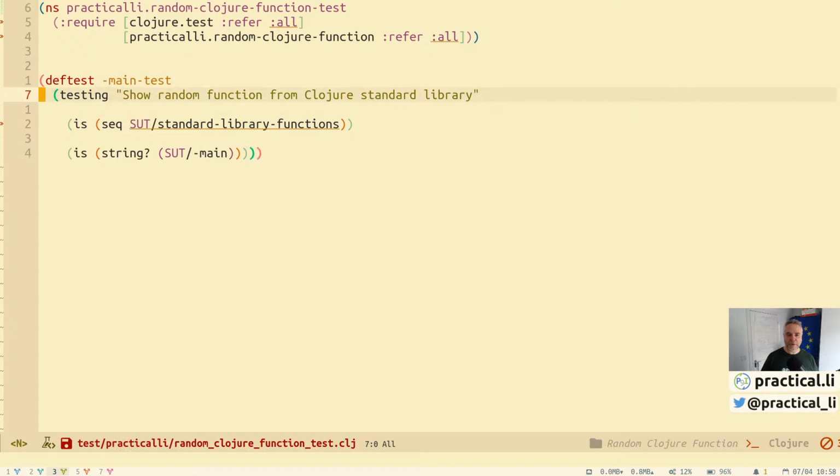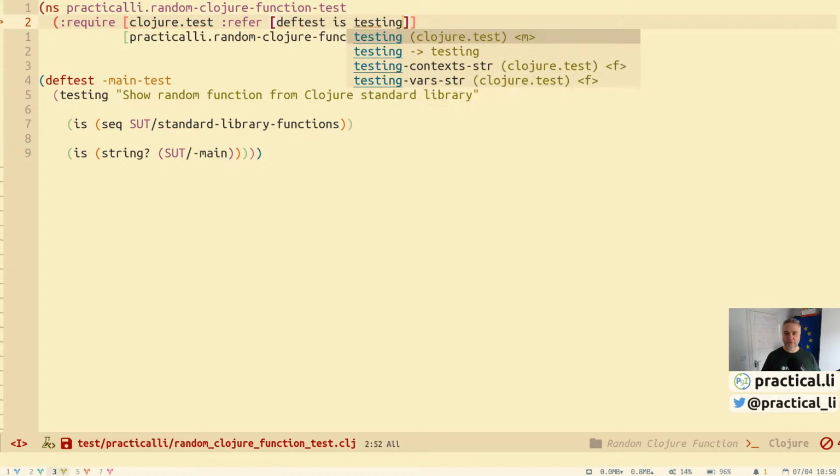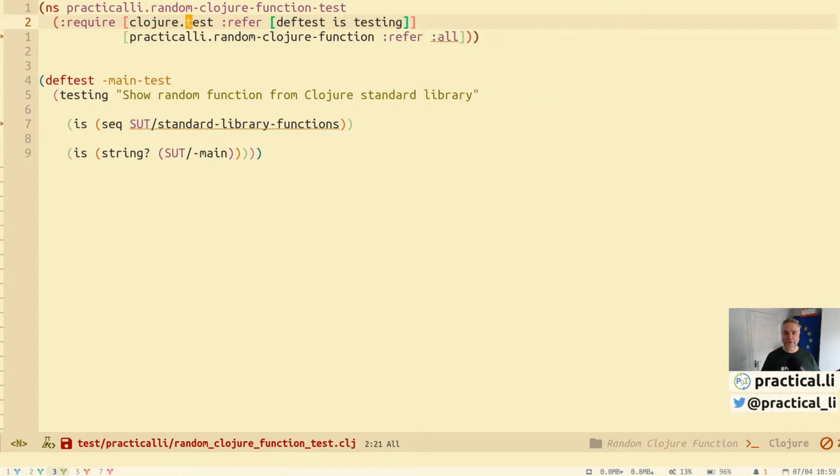We got dev tests. So this is testing the showing function from whatever we define as the Clojure standard library. I'm going to update this a little bit. I don't like using refer all. I'm going to use deftest, is and testing. Those are the three functions I'm directly using from Clojure test. As Clojure test is the main focus of this, that's a good approach, just to include the function names.